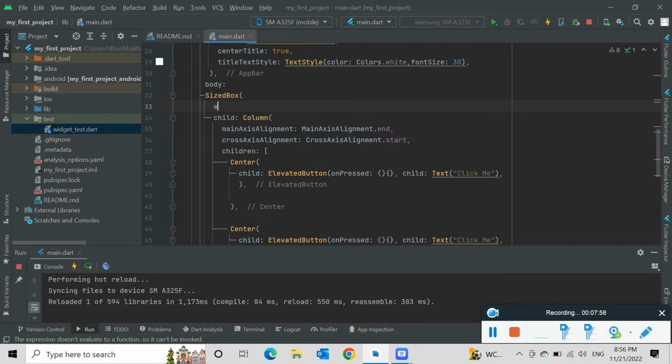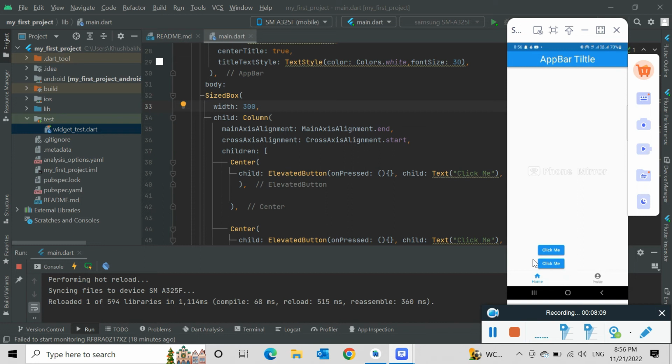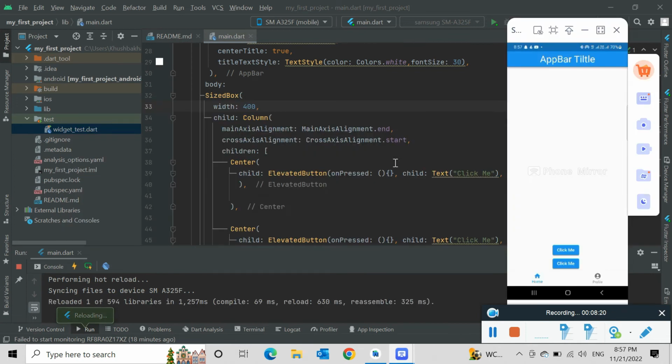We will give it the width, for example 300, and hot reload it. Now you can see that it has just shifted a bit, but we want to cover the whole screen, so we'll increase it to 400. Okay, it has shifted again.